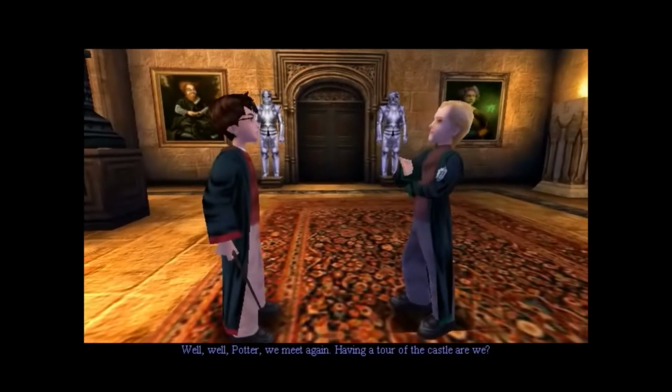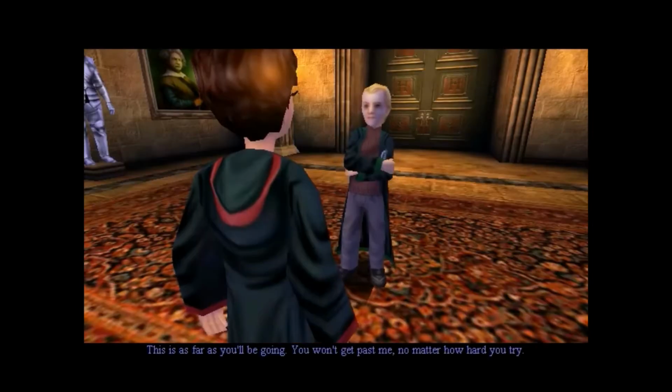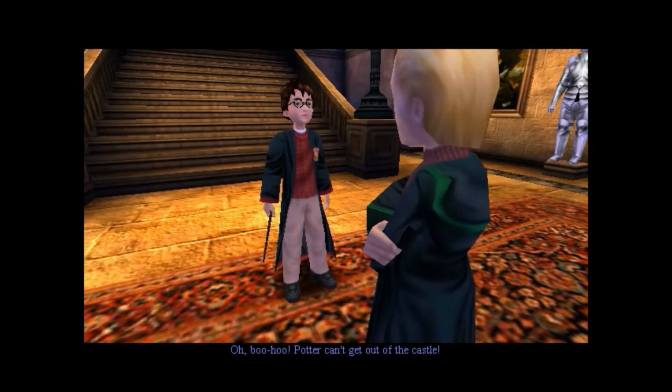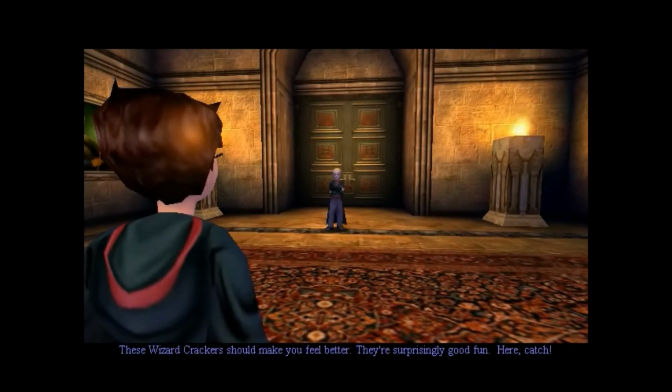Well, Potter. We meet again. Having a tour of the castle, are we? This is as far as you'll be going. You won't get past me, no matter how hard you try. Oh, boo-hoo! Potter can't get out of the castle. These wizard crackers should make you feel better. They're surprisingly good fun. Here, catch!